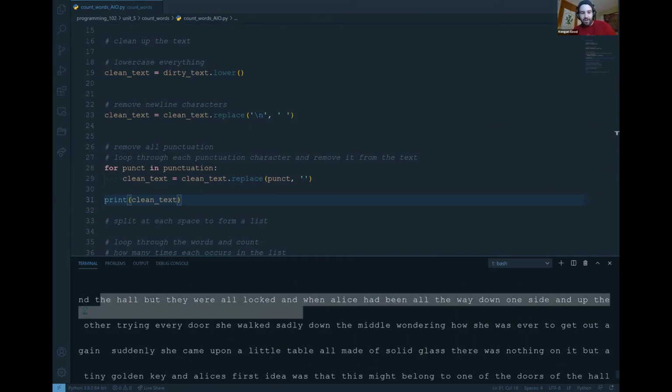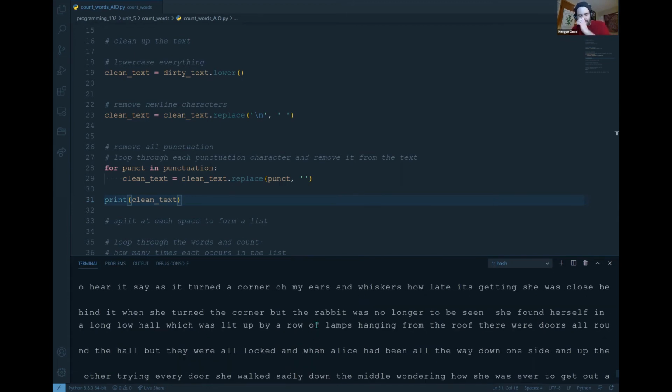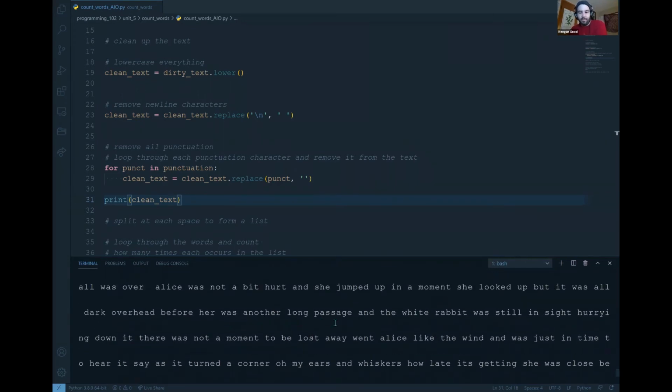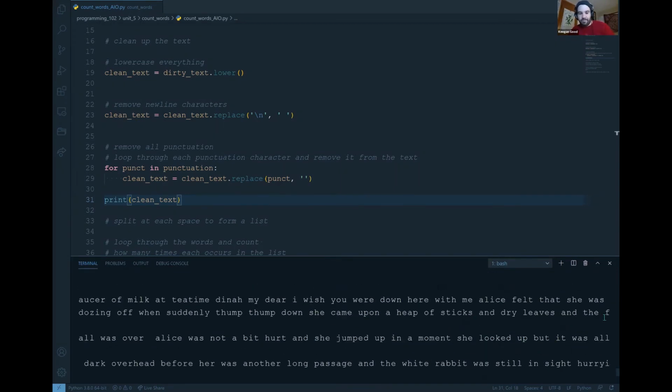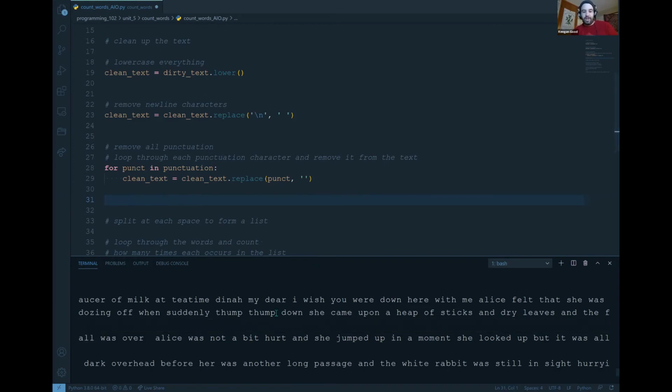These lines in here are not new lines. This is just the way that my terminal formats this. It might be my line height of my terminal or something. That's why it formats it that way. But you can see that, right, this is all one word, F-A-L-L, right? That's not 2 lines. So I'm going to target each of these spaces and split this into a list.